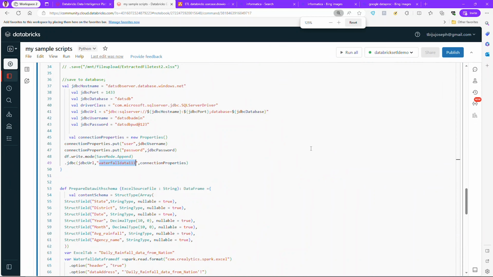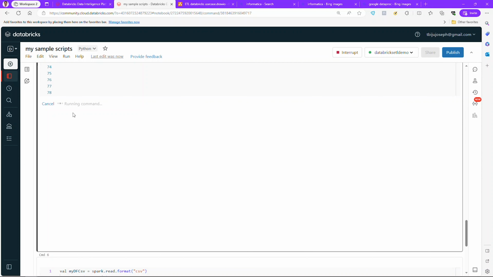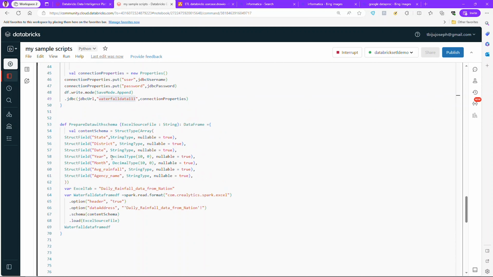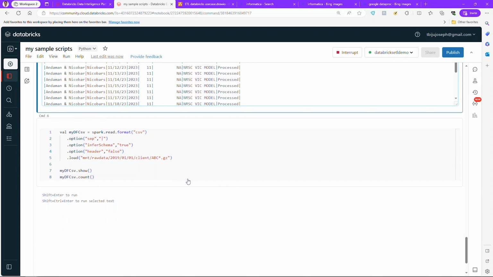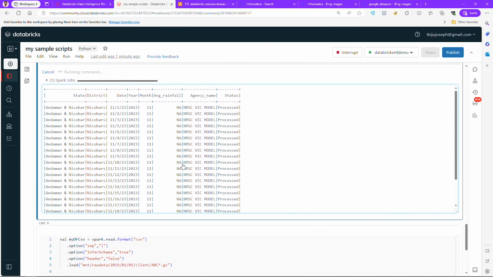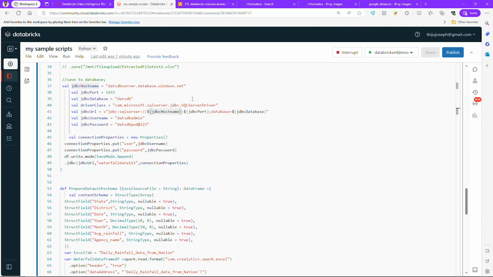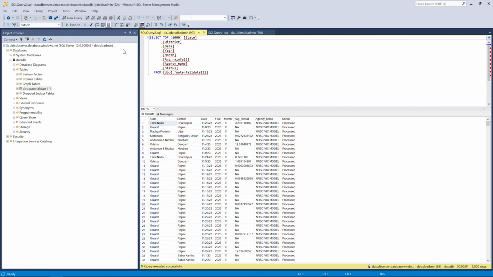Let me execute this command. At the end of this command, your data is being stored into a SQL database. Coming to the database, we can see that the data from the Excel sheet is loaded into our SQL server, and you can see the data here.